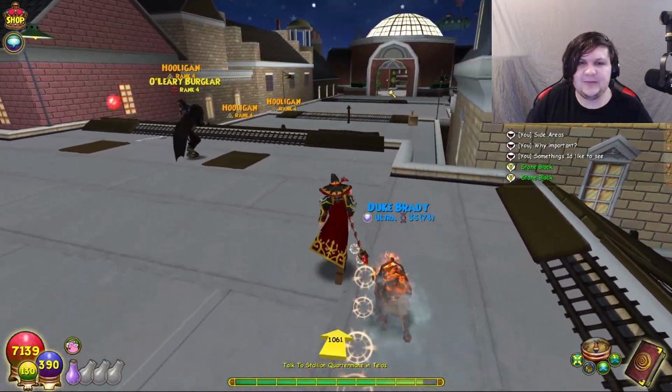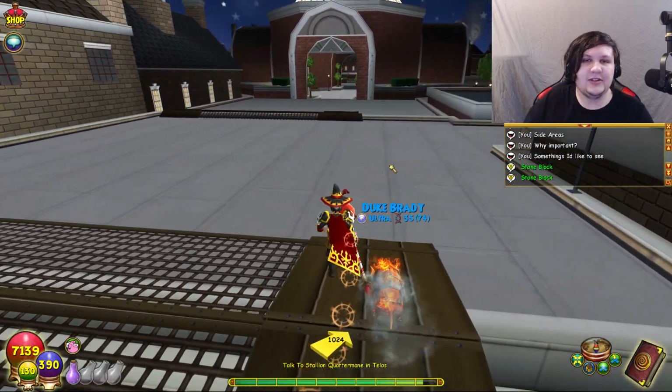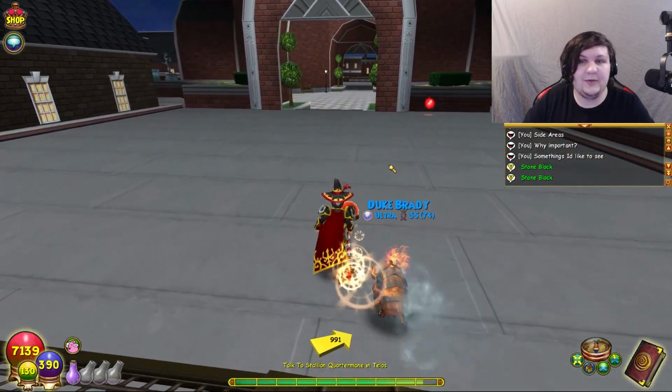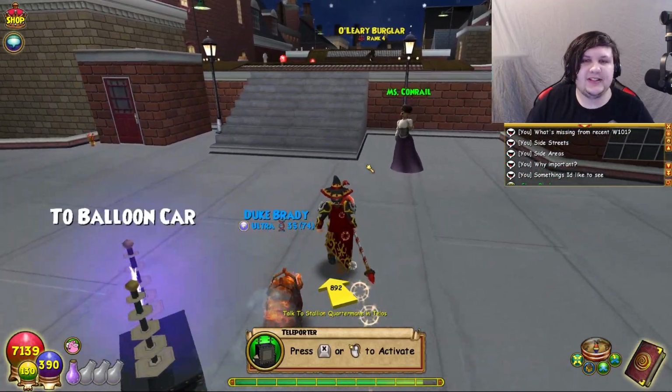I think this would be especially cool in somewhere like Marleybone or somewhere like Mushu, just somewhere that you could add an interesting new side street that players can choose to go back and do if they want to. Just really interesting ideas to expand upon. And finally, we have full side worlds.